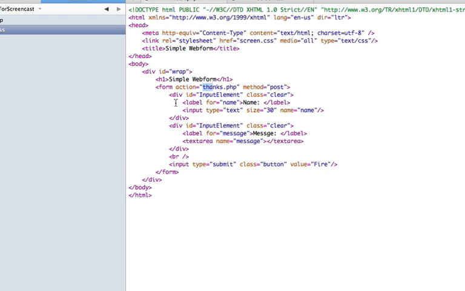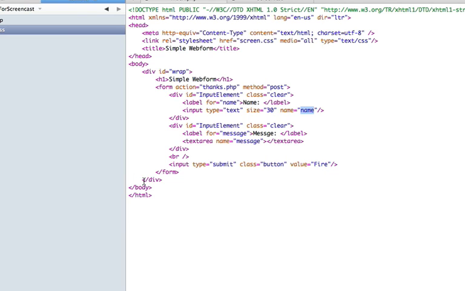So each div has got a label element in it, and that's got a for attribute that refers to the name attribute given to the input element that's below it. So name, message, and they all take that.